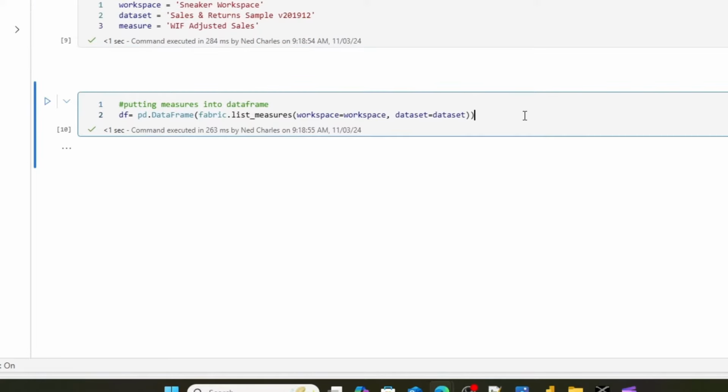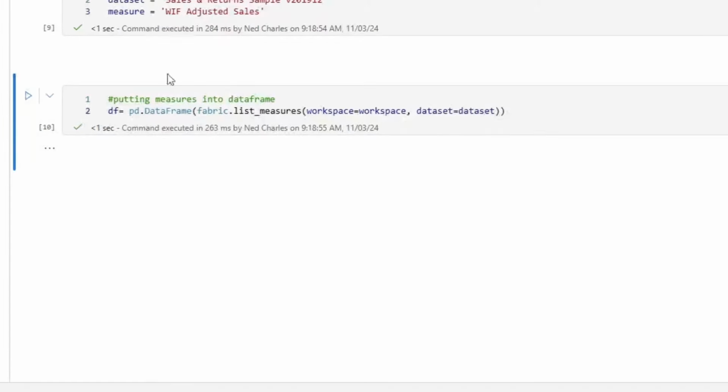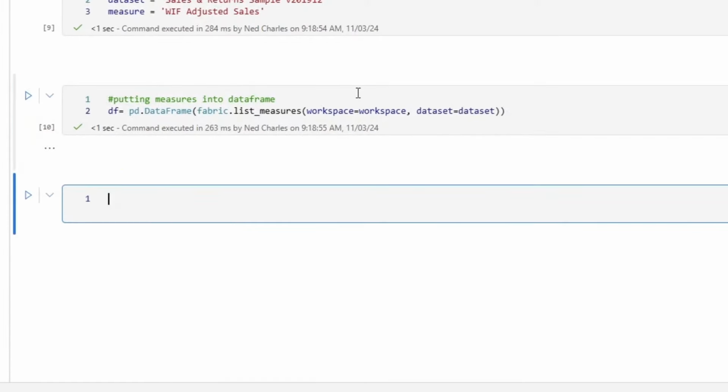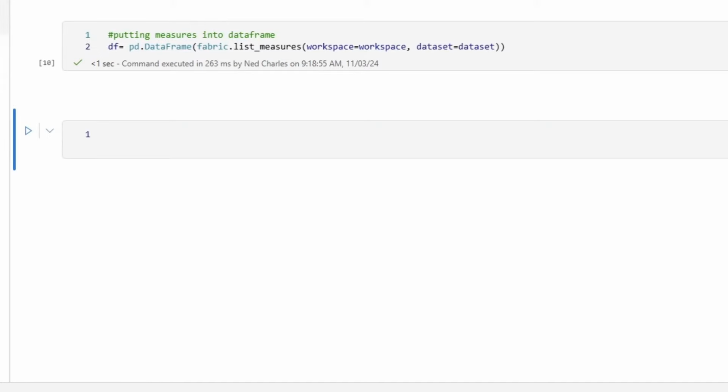All right, the next step for us is to create a base network graph, and then to build some code that can analyze all of the dependencies for every single measure, and then some code that can add all those dependencies into our network graph. So let's first try to write a method that can take a measure's name and return it with all of its dependencies. I'm going to add a new code block and start writing this. I'm going to call this measure extract dependencies.